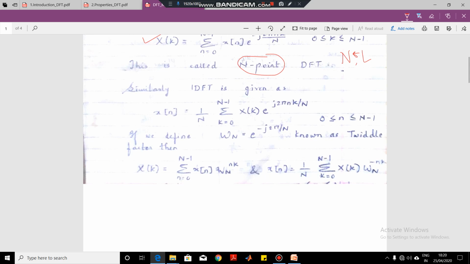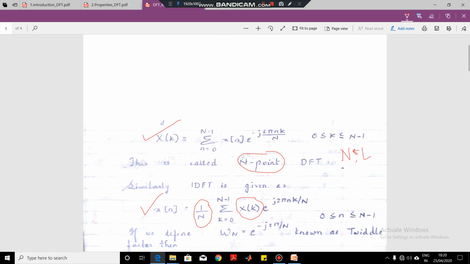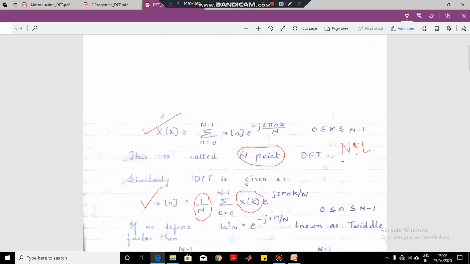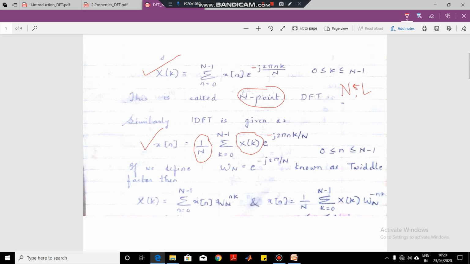Okay, so this formula for IDFT is written like this: small x of n, that is the time domain sequence, X of k is given, that is the DFT is given. So remember this 1 upon N, it is multiplied by 1 upon N, and here the sign is minus, and this is plus sign. Okay, so this is the difference between these two formulas. So these two formulas should be remembered very carefully. The signs have to be remembered carefully, and this 1 upon N is used for IDFT.